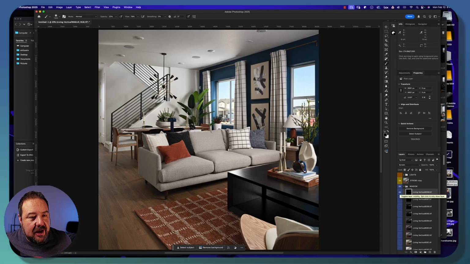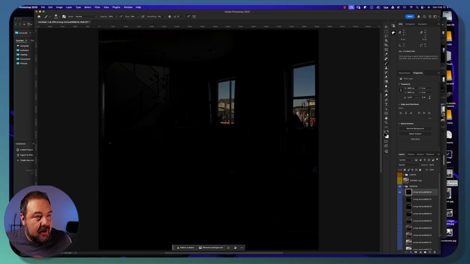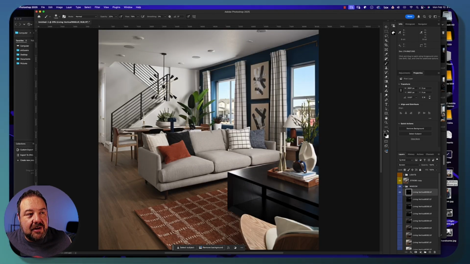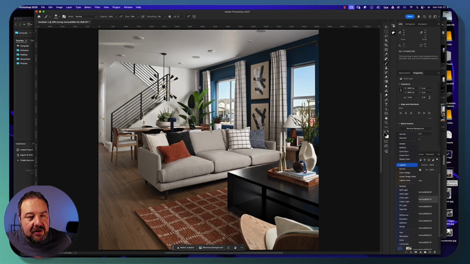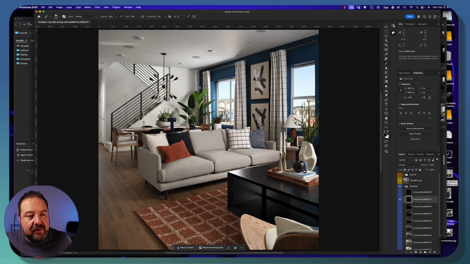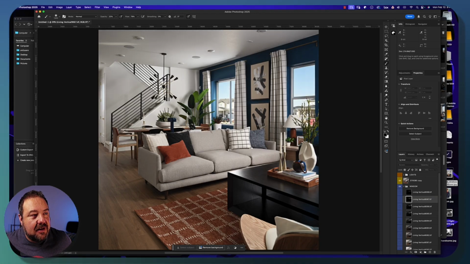So again, I always take my darkest layer, you can see here, and I turn it on to a screen layer, and it adds a little bit of glow to the whole shot. You can see how it pops just a little bit of these shadows. If that one's a little too dim, I can go to the next brightest one. And all these are full stop brackets. So I kind of like how that's giving the room a little bit of pop.